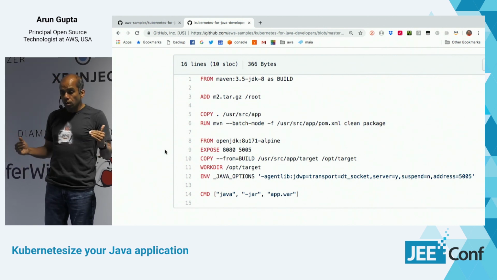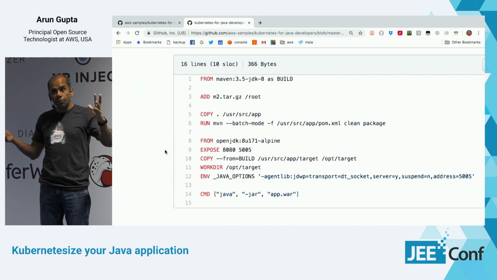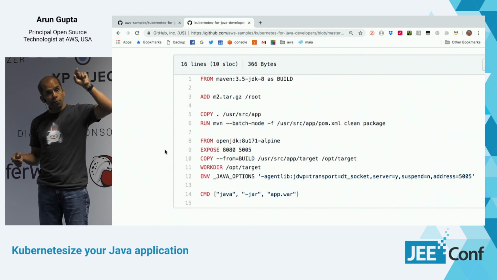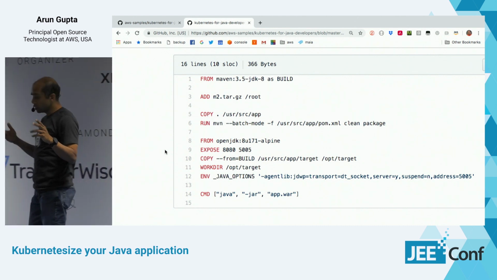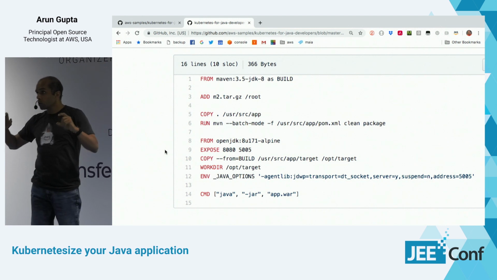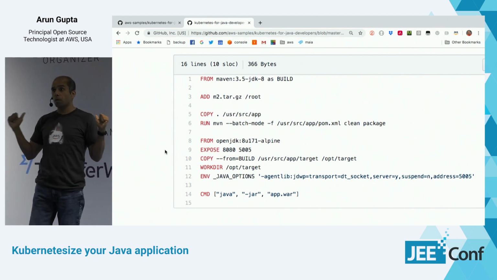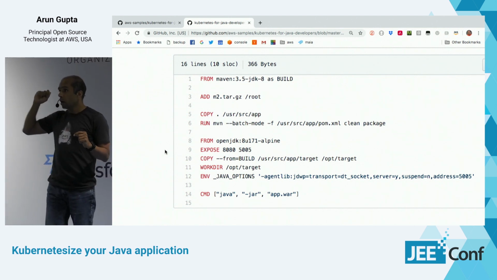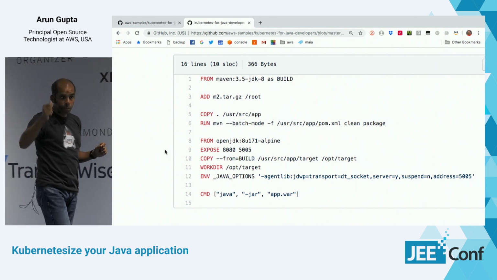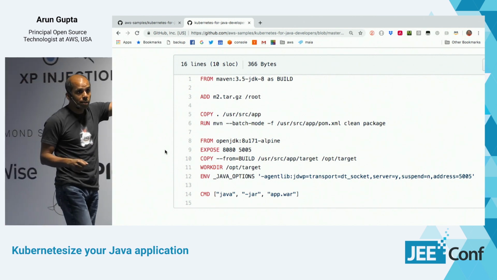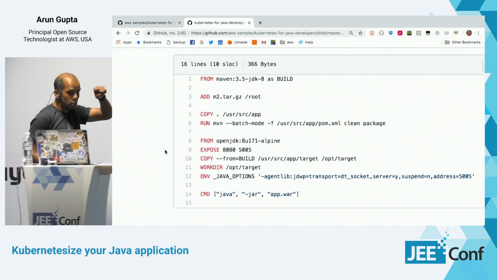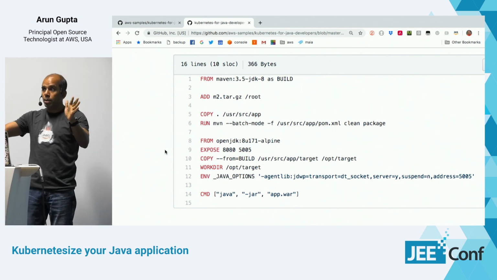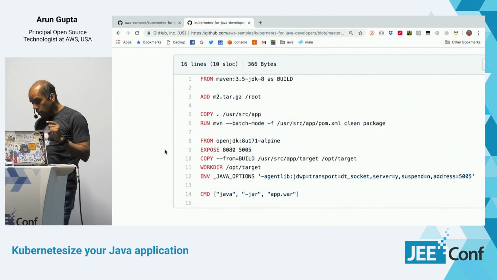So that is my first stage. By default, you can have one stage, which begins with the FROM line on line 1. That's my stage 1, and I'm giving it the name build. So I don't need to have Maven on my local machine. In this case, I'm using Maven as a base image, uploading all my dependencies into the image itself, and using that base image because it has the Maven tool installed already. So use that as a base image and build my thing up in the Docker image itself. But now, think about this.